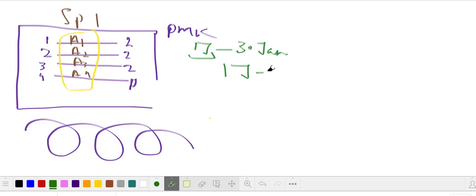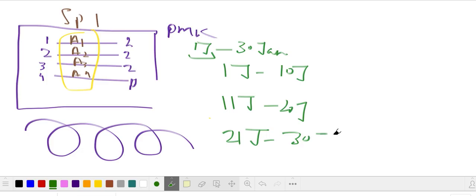Just for example, 1st Jan to 10 Jan, then the next one 11 Jan to 20 Jan, and then 20 Jan to 30 Jan. This is what my plan is, right? And I'm a project manager, and to my senior manager I have to give a kind of report.